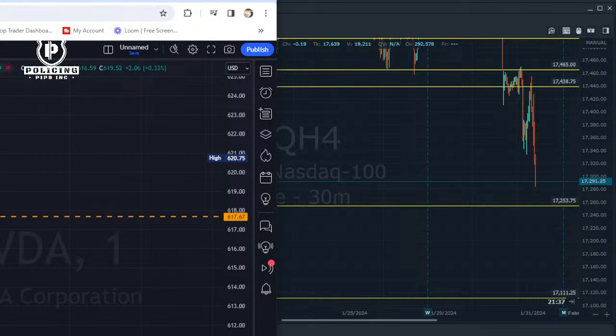We broke these previous all-time highs over here and continue to rip. So yes, there is resistance right there at that zone. However, you still could rotate all the way back down to the bottom of that value area and into that previous all-time high. So trying to catch a falling knife on a day like today is probably a bad idea.